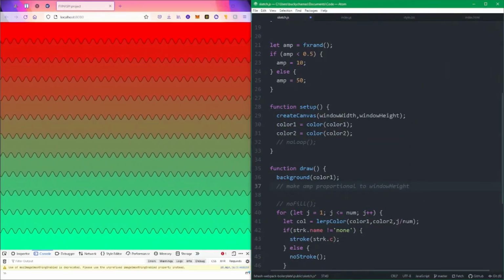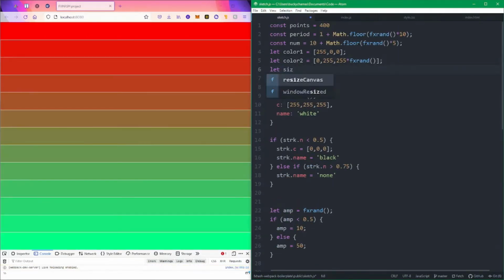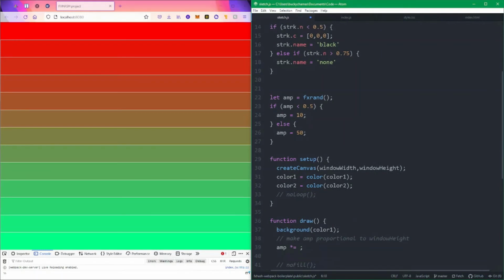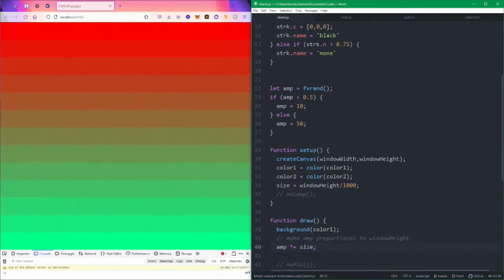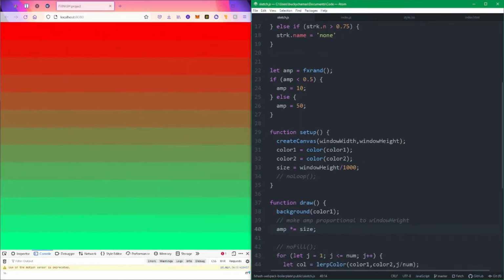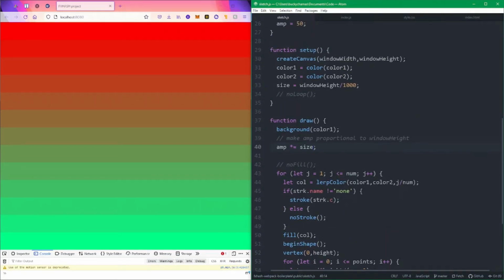I'm going to call it size in this example. So we're going to declare it at the top so it's global, and then in setup we're going to set it to window height over 1000, and we're also going to do that in window resized, so that way size is updated at the beginning and whenever the window is resized.